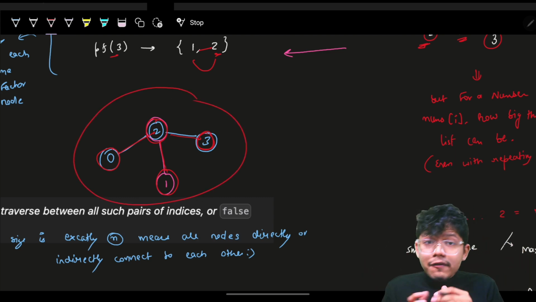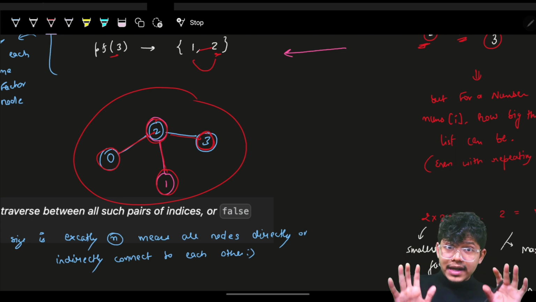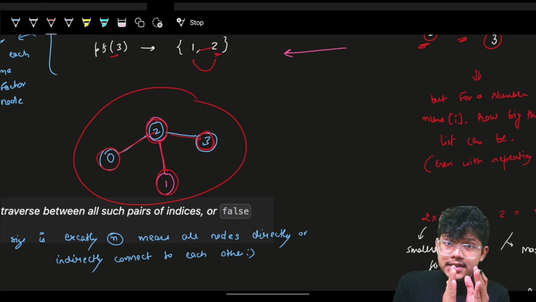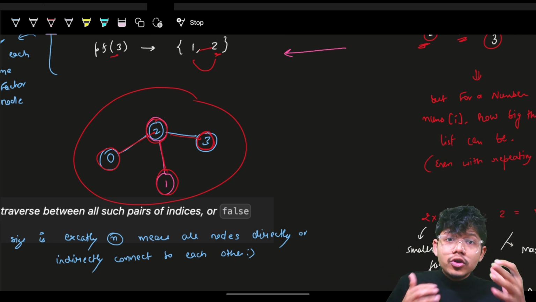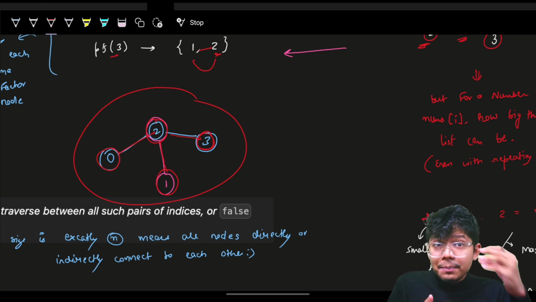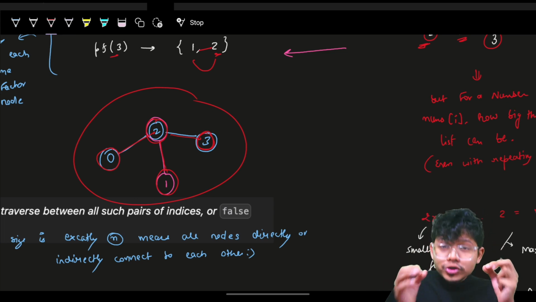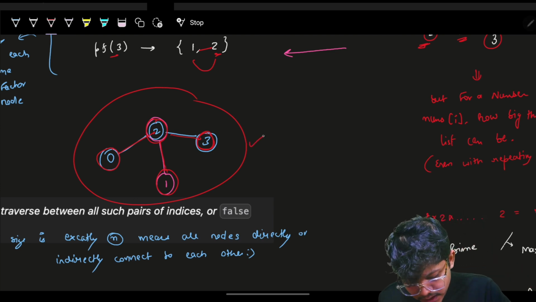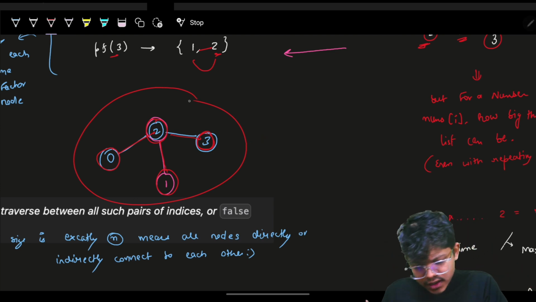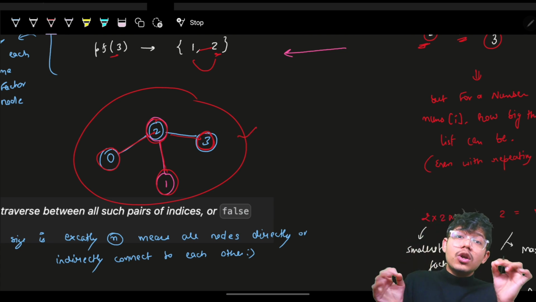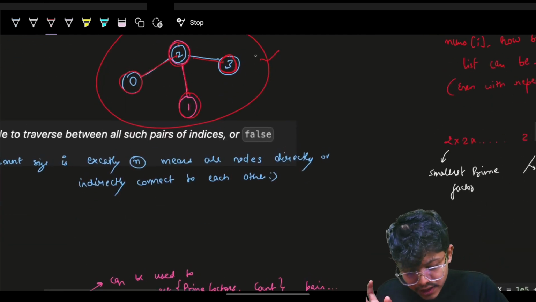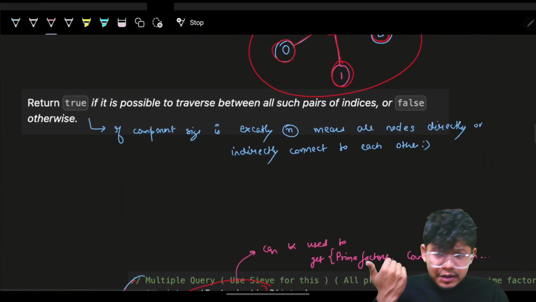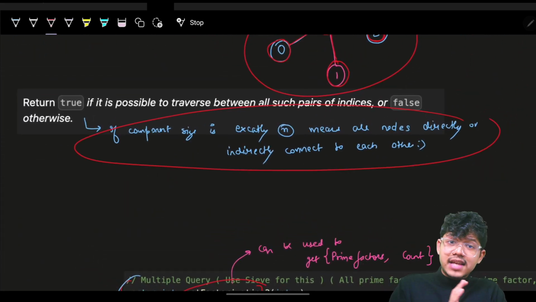So I will not have to use a DSU. I'm not saying DSU is a bad thing, but DSU has a bit bigger code than a DFS code. DFS code is much shorter and simpler. In an interview, you don't have that much time to implement your DSU function, because the most optimal DSU is DSU by rank, right? We have already covered that, but in this, I'll recommend that you just want to know the component. The component size is n, which means all the n nodes are connected to each other in just one component. So when you have built the graph, just check if the component size is n. If it is, simply return true.